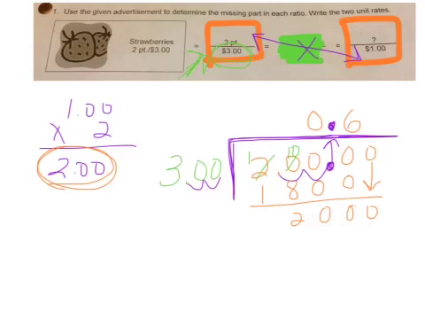Hopefully you're noticing, oh my gosh, this is 2,000 again. So what do you know is going to happen in your answer? If you said it's going to repeat and be the same digit again, perfect, you got it right. So in this question, if you purchase $1 worth of strawberries, you would be buying 0.6 repeating pints of strawberries. So 0.6 with a line above it. If you only want to put one of the 6's, that would be totally fine.